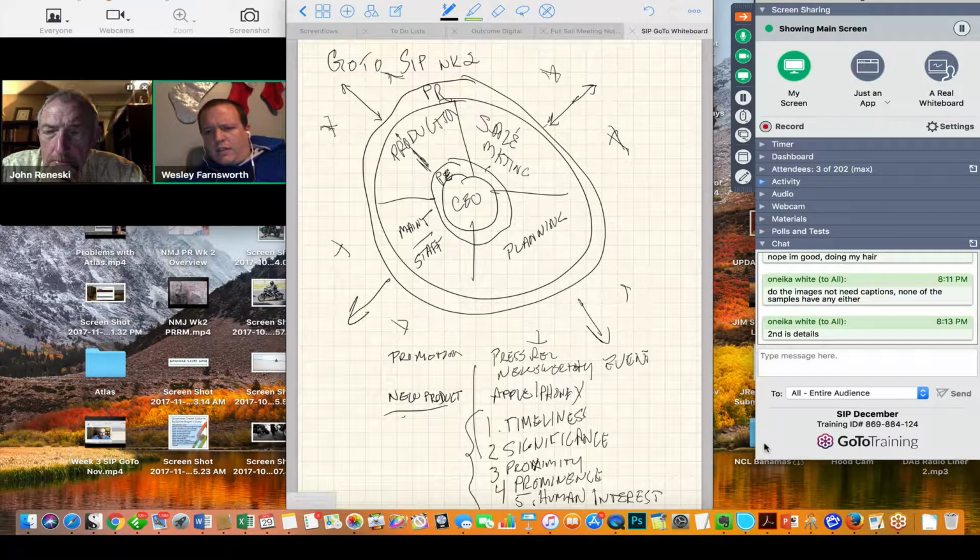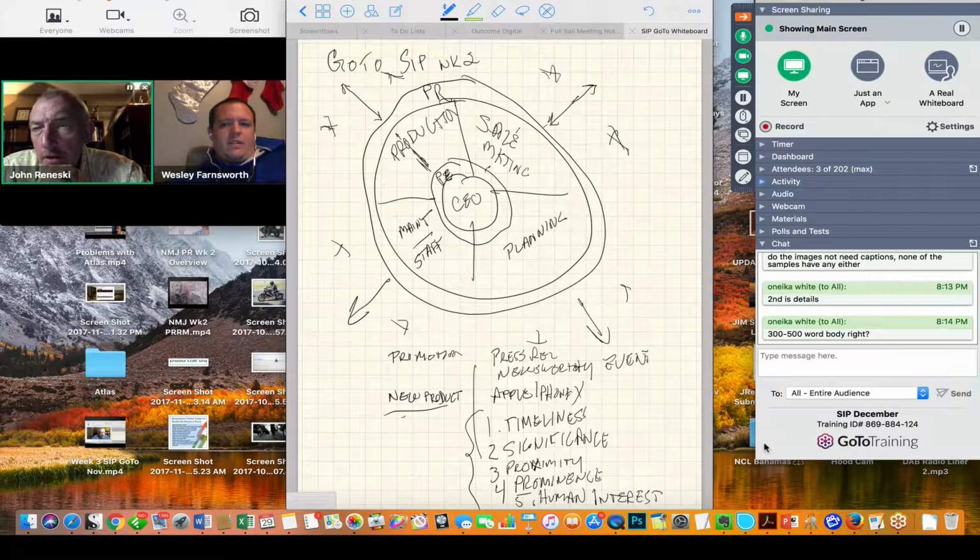But yeah, Onika says second is details. Okay. You can do it either way. That's fine. That's my preference, to put the quote second, again, just because that's the human interest component. What always sells is human interest.